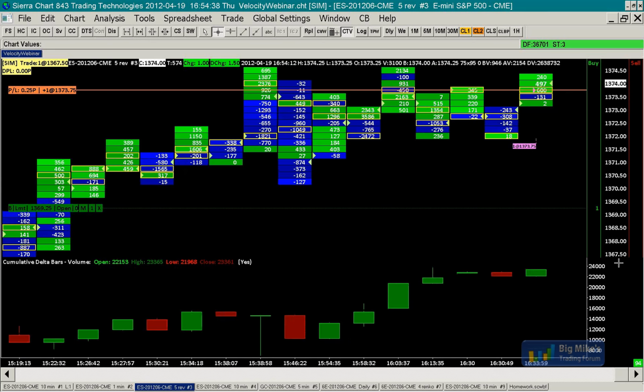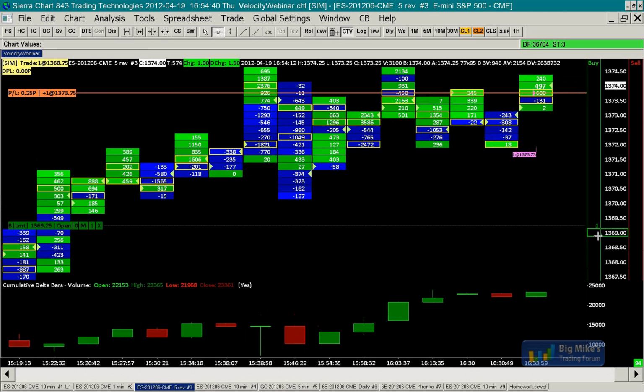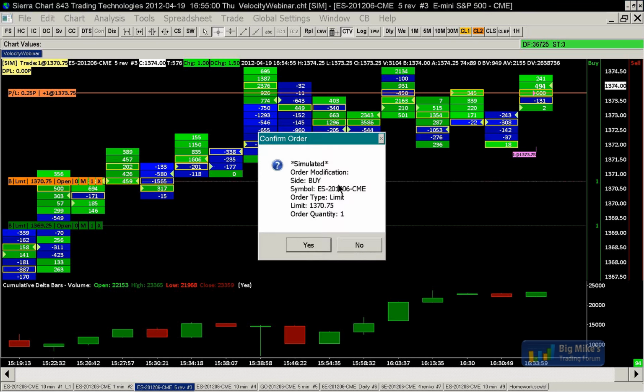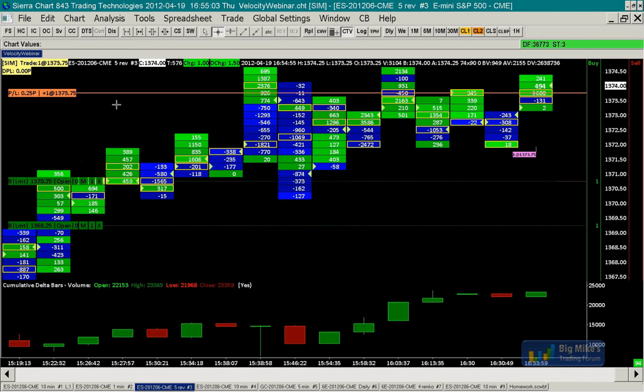Another neat thing too is if you notice over on the right, you see an order entry ladder. We've got a buy column and a sell column. So this chart you can trade from. So let's just say after looking at these numbers bars, you decide that maybe this is a good place to buy right here. I just click in the buy column, and there we've got an order, and then I can just drag that order, just by grabbing the order line, and move it. And I'm also currently long one S&P future.